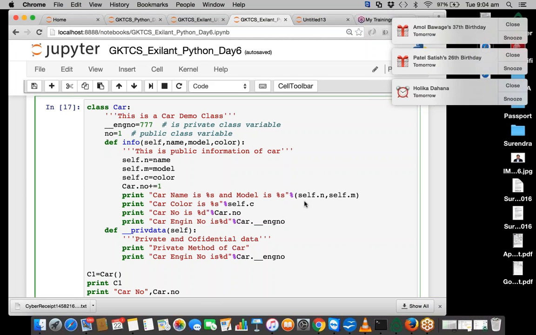Some members we have to access manually, and some are there by default, automatic. So there are ways of accessing the data and ways of defining the data. These are the varieties available in Python, and we are trying to understand this variety itself.